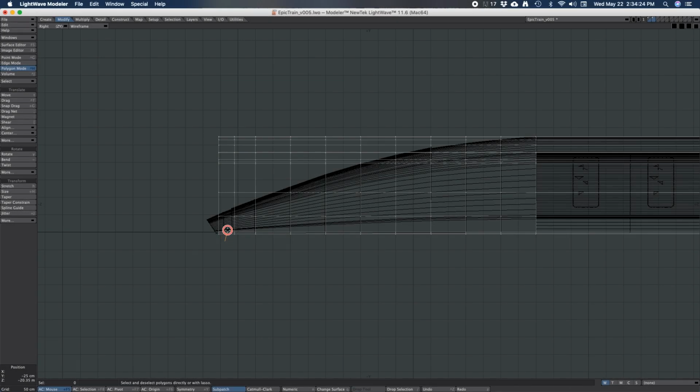I'm going to lasso this front part here and use the size tool and size that down to there. And then I need to move that to position.